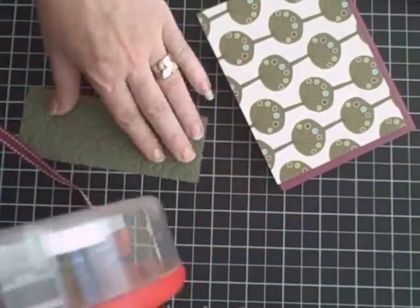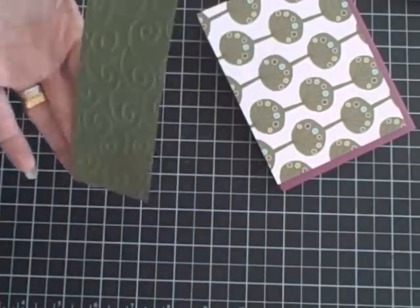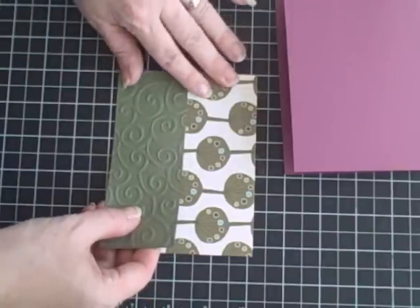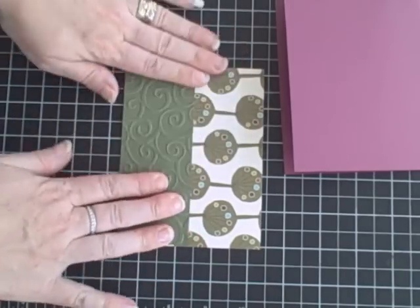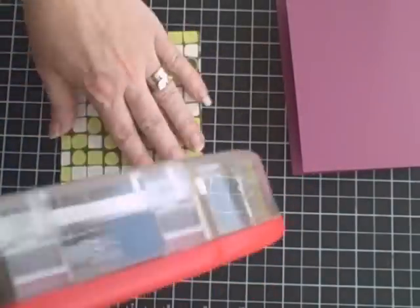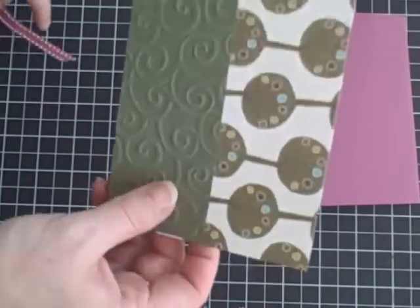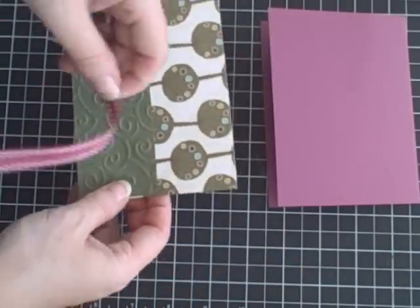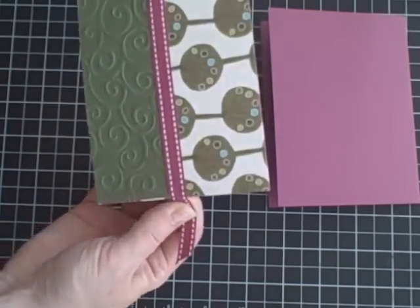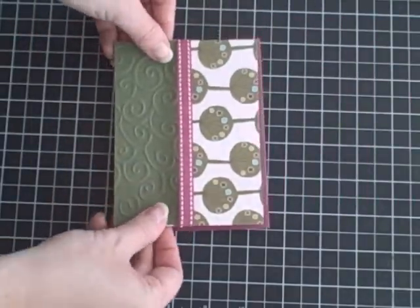The reason I've done this card like this is because if you're blog hopping today for National Scrapbooking Day, you're going to want a quick card to make so you can move on to the next one — especially with all the challenges out there. Don't pre-tape until you have applied the ribbon! I'm so busy talking. Just wrap the ribbon around like that, and luckily I just put all that tape on there, so I won't need extra tape. Now it's all taped and ready to go — see how fast that is!